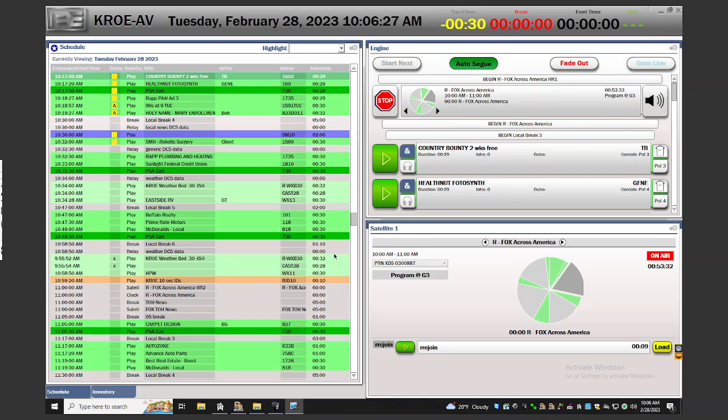What else should I show you here? I'll show you a couple of things on another screen here. Actually, I can do it on this one now. Obviously, if I click the stop button there, it'll stop the automation. It'll kill the audio. I can click the start button, and it just turns the audio back on.